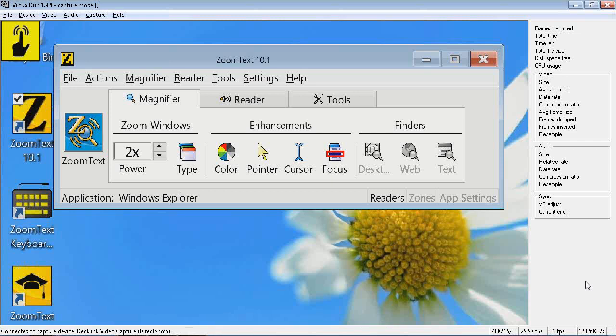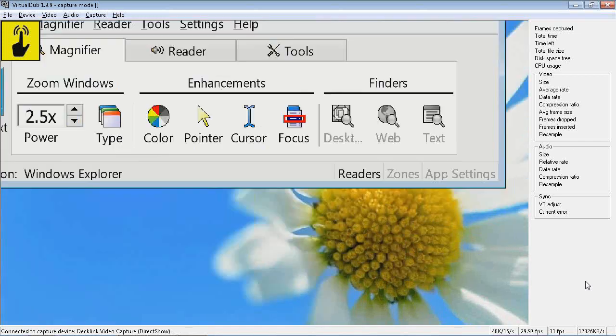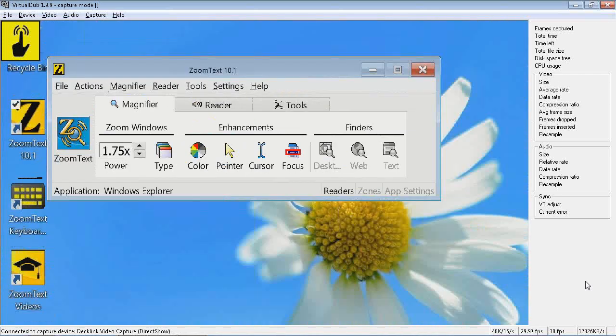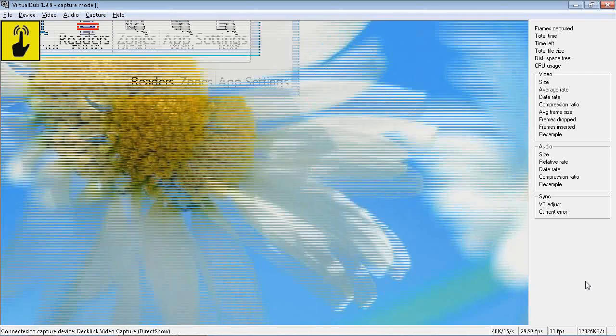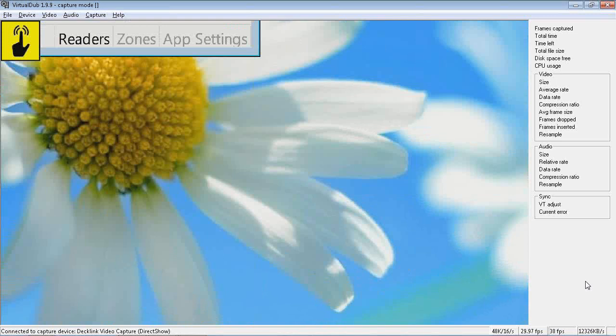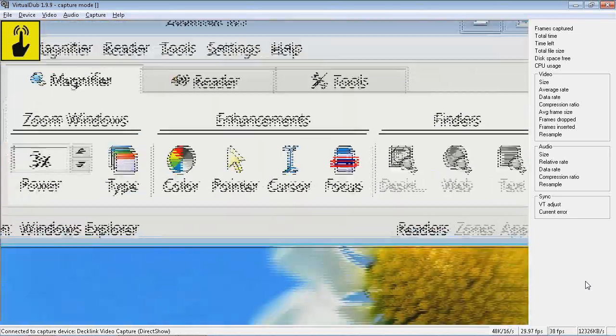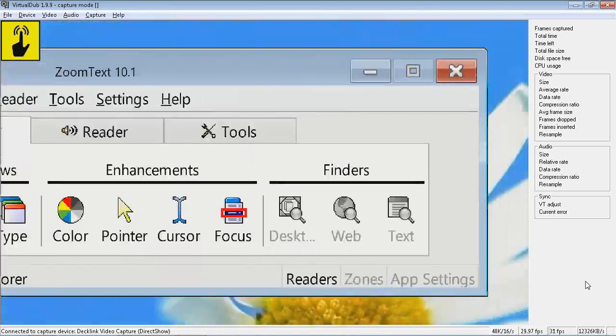So, for example, if I hold one finger on that icon, I can then double tap with 3 fingers and change my magnification level. Double tap and scroll with 3 fingers, similar to what you do on an iDevice, like an iPad. You can also scroll your magnified view. Again, I'm holding one finger with one hand over the touch icon in the upper left and using my other hand to do these other commands. So 3 fingers and just move my fingers across screen. That will scroll my view.